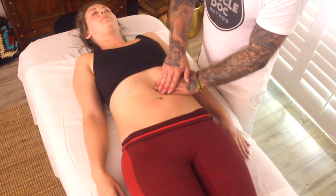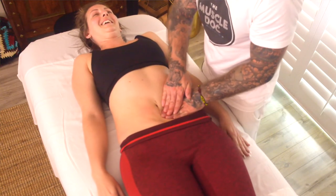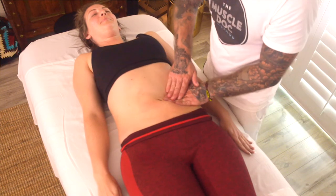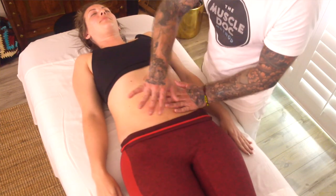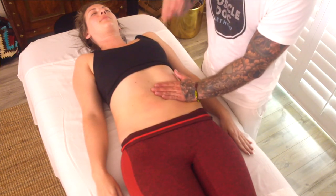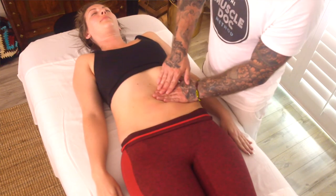Now, a lot of that was really intense — just working on those areas. So now we want to come back up to the surface and give that a little break, allow her to relax. She knows what to expect now a little bit more, and we just give her a chance to reset.